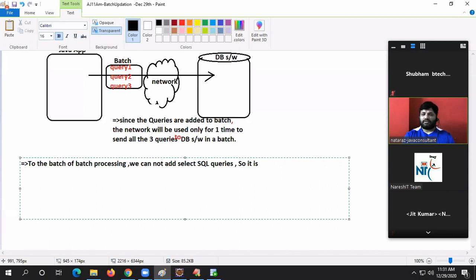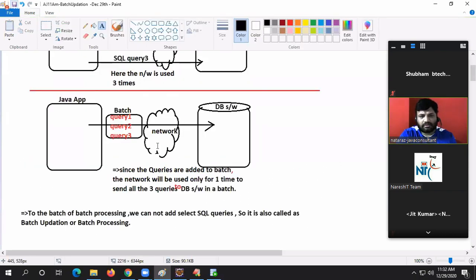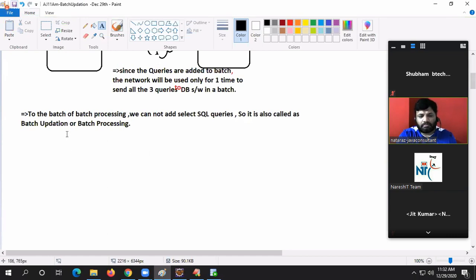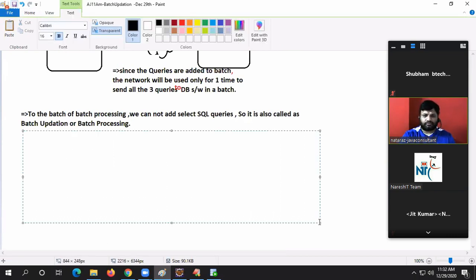This is also called batch updation or batch processing. Listen, to perform batch processing or batch updation.